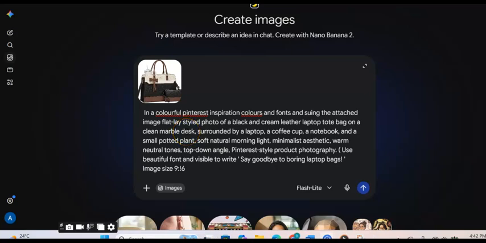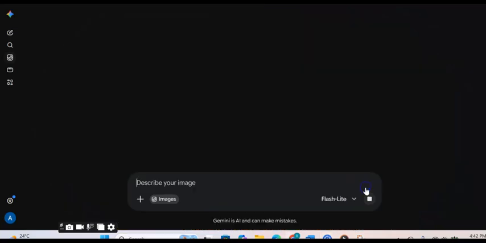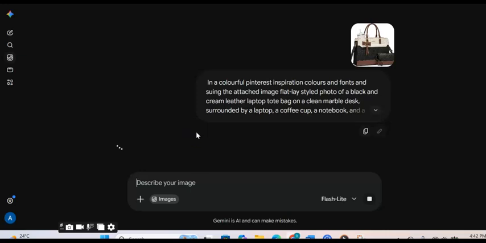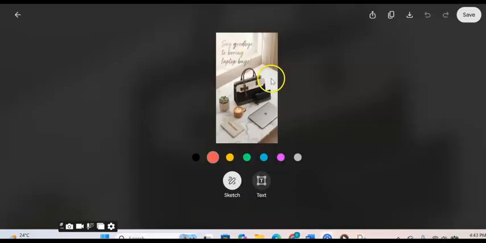So we're going to first use Gemini. Let's see what it gives us. I've edited the prompt a bit. Let's see if it will give us something beautiful. Look at what Gemini has given us. I think it's beautiful. This is good. So you can try the same with ChatGPT or Flow or whichever AI tool that you want to use. But also I'm going to leave this prompt in the description for you to try it.